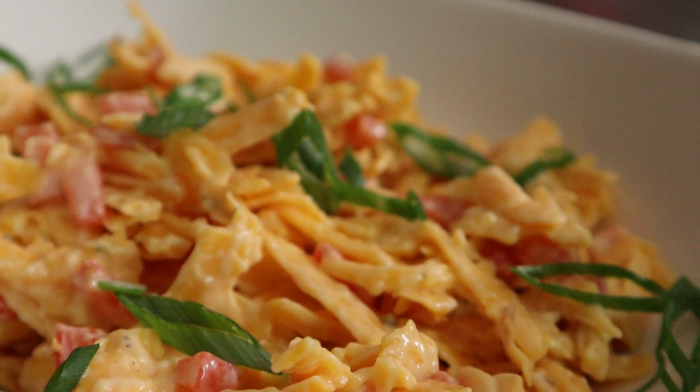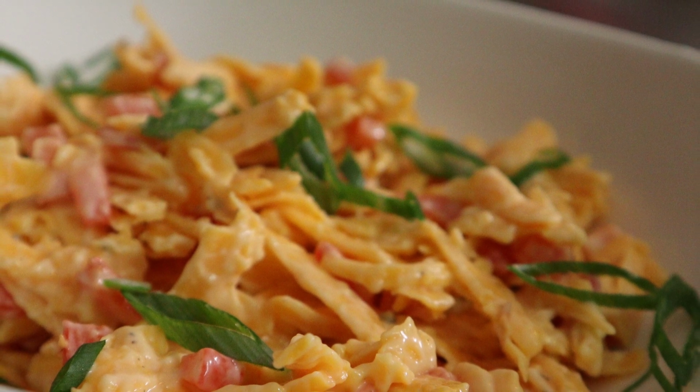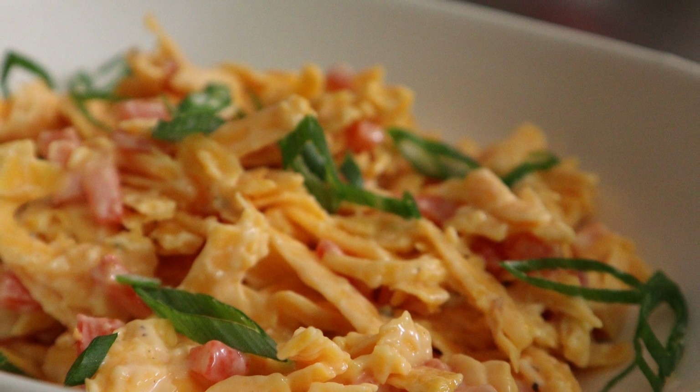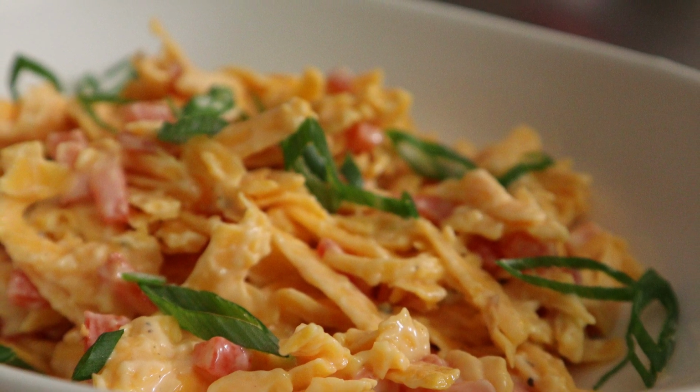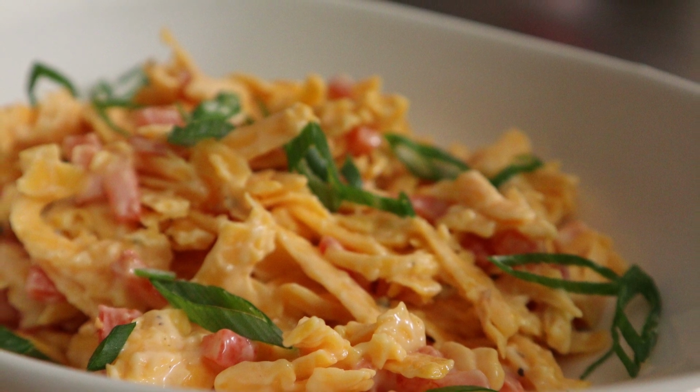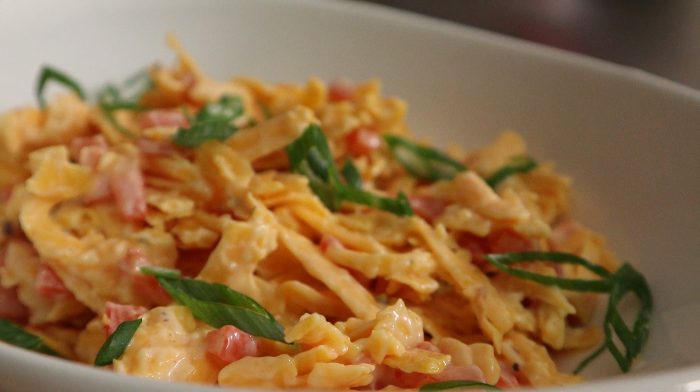In today's video, I wanted to cover pimento cheese. However, I didn't just want to show you how to make pimento cheese and leave you there. I wanted to give you a few ways to use it as well so that you're not just stuck there with a pile of mayonnaise cheese on a spoon. So how about we get started so your brain can get spinning on what to do with this tasty southern treat. Also, here's a caveat.